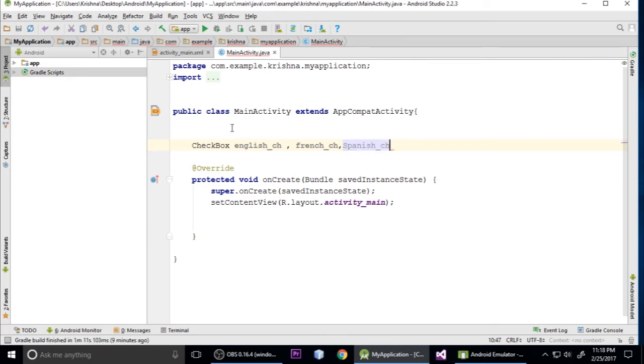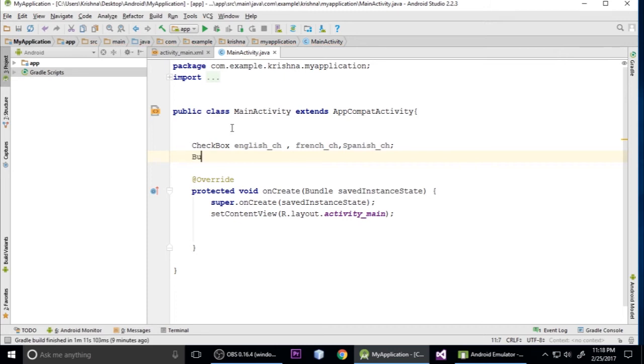And one button, the submit button, submit_btn. Control S to save.